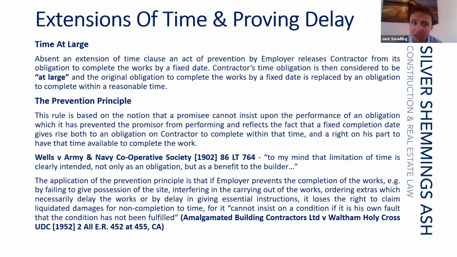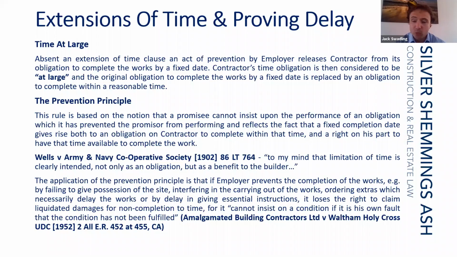So the time at large, this is directly linked to what's called the prevention principle. This rule is based on the notion that a promisee cannot insist upon the performance of an obligation which it has, when it has prevented the promisor from performing, and reflects the fact that the fixed completion date gives rise to both an obligation on the contractor to complete within that time and a right on his part to have the time available to complete the work.